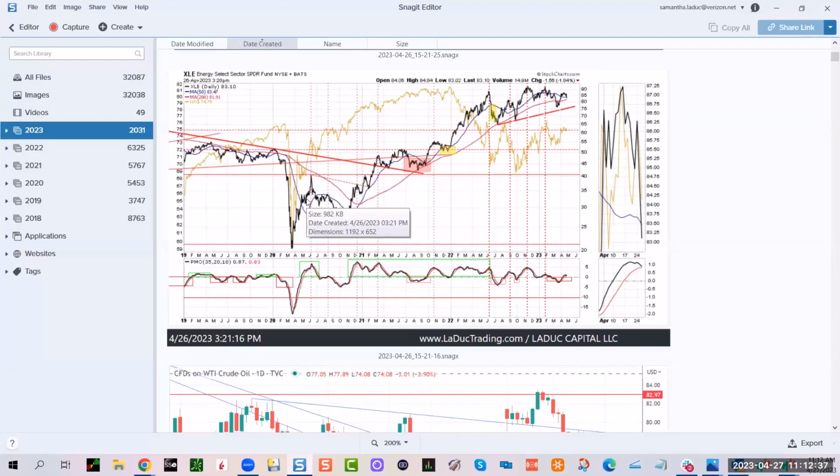Q2 deal. This is way priced for perfection in oil and gas plays. They have just been hot for 2 years, and they started petering out in November of 2022. We are now in April of 2023, and they've held up. They're petering out, like you can see it, but since November, they've petered out. They're just starting to roll over. This is protection for Q2. That's all I want to say about that.